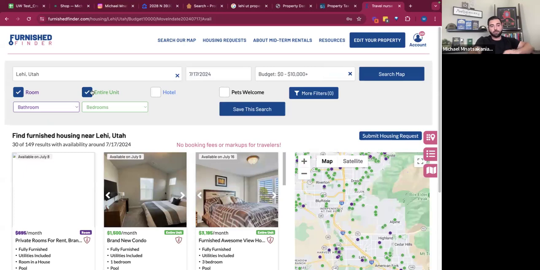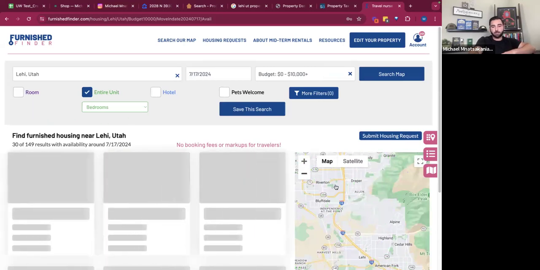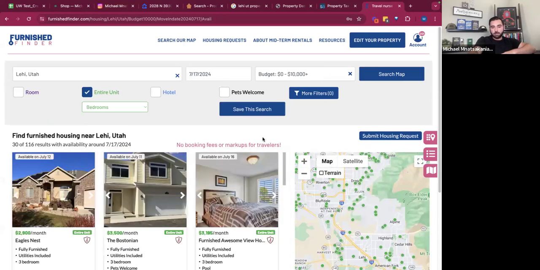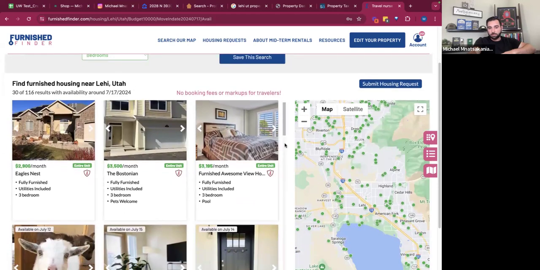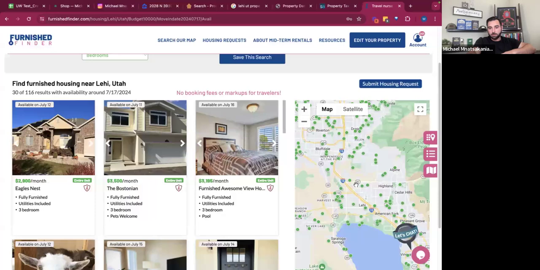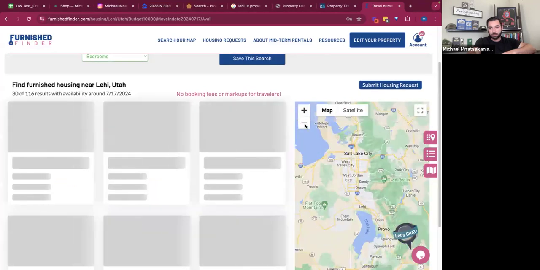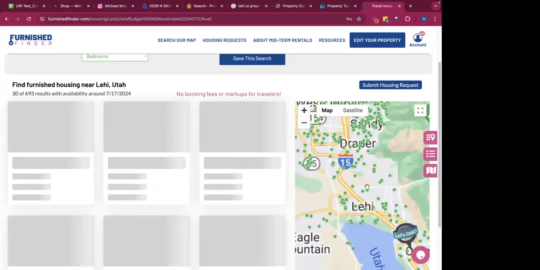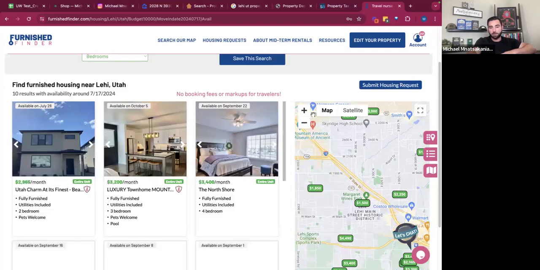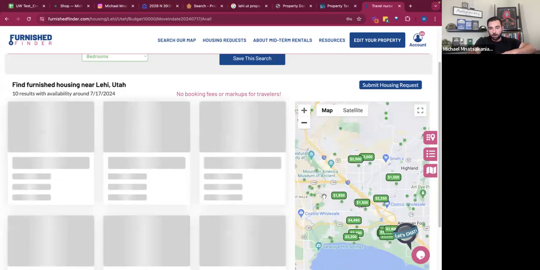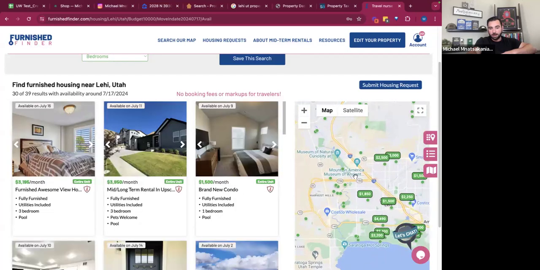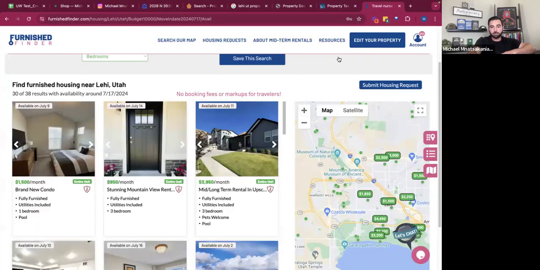Let's see if there are other midterm, so we're gonna go for the full house for the time being. And there's a decent number of midterm rentals in this area. It's actually a pretty high number of midterm rentals. A lot of them are more towards South Salt Lake City, but now you have to understand what is your competition? How much are they renting for? So you were around this area is what I saw on the map. Yep, right around this area.